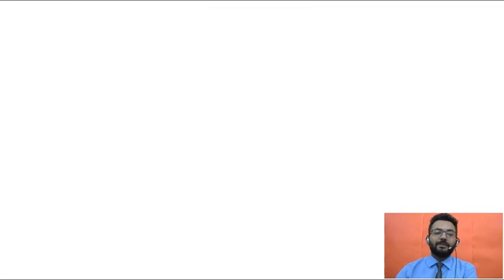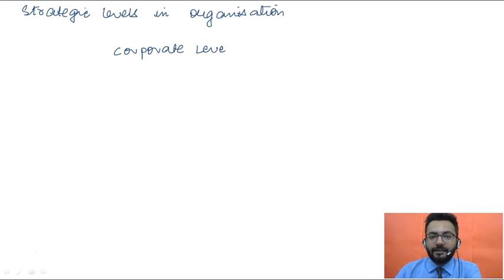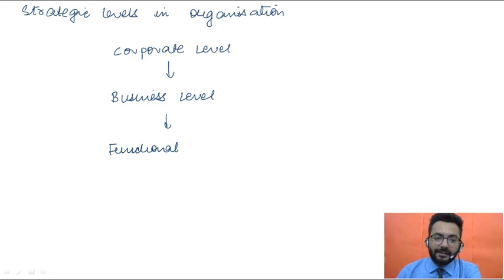We have already covered mission and vision, right? Now, we are going to talk about the strategic levels in an organization. So, as I told you guys, you have learned company law. What happened in company law? You guys know about the corporate level. So what is the corporate level? Corporate level is a level which is over there at the topmost position. Below this, there's a business level which consists of managers. And after that, the functional level. Over there, the strategy is totally operated. Right?